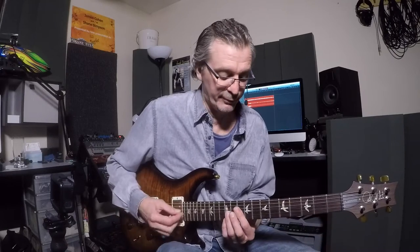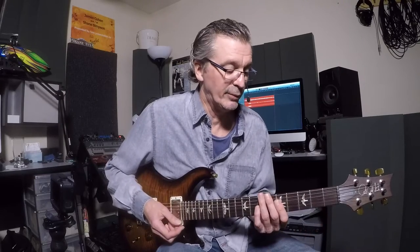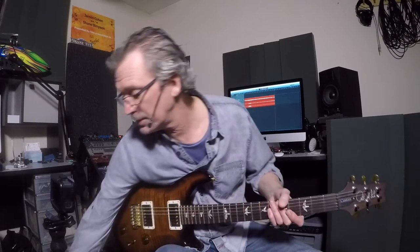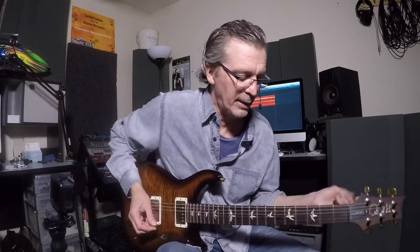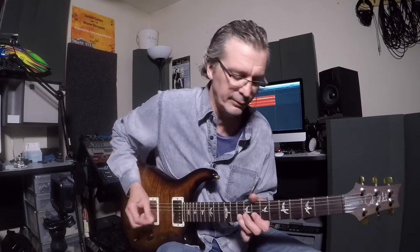You could just use the actual inversions like that, boom, but there sure is something nice about hearing that little bit of dissonance in there when you're going to the 5 chord. Even though the supporting chords, the loop station or the band, they're not doing that. But that's okay. We can step all over that. So here it is in context again. That's an A minor 7 groove going on behind us. So I'll just start out with a little bit of straight ahead kind of bluesy stuff.